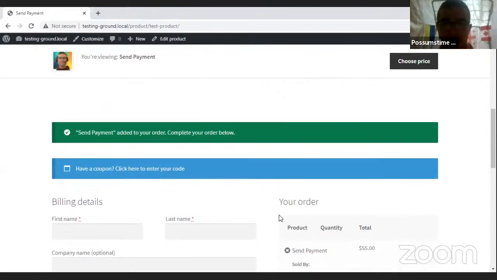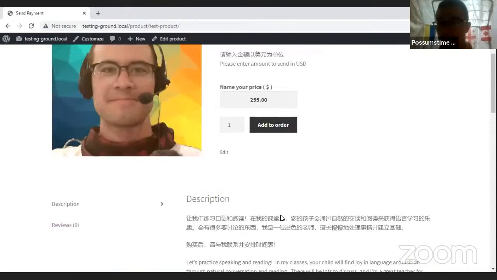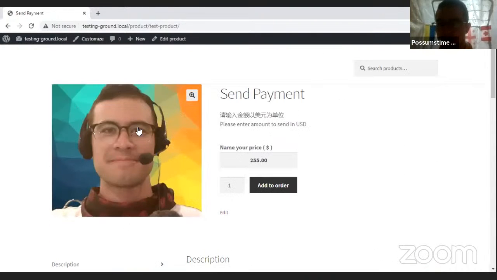When that happens, the payment goes to my Stripe account first. And then I receive an email and you receive an email, and the customer, all of us get this automatic notification email.